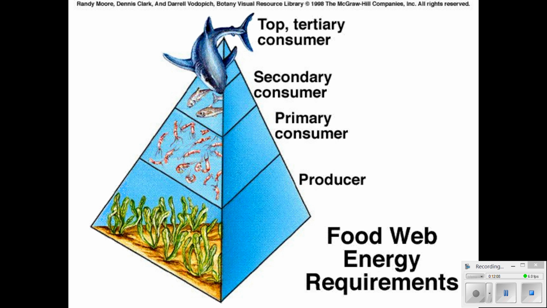So what you see here is that of all the energy in this level that's being utilized to create this level or being utilized in this level, when the energy is transferred from this one to this one, only 10% of that is being used to build this level. And so what you should expect to see in every ecosystem is less of these than there are of this level, because only 10% of that energy, again, is being used to build the level.